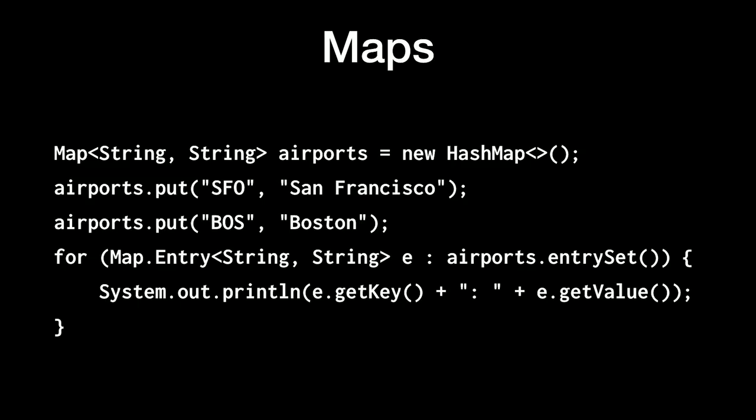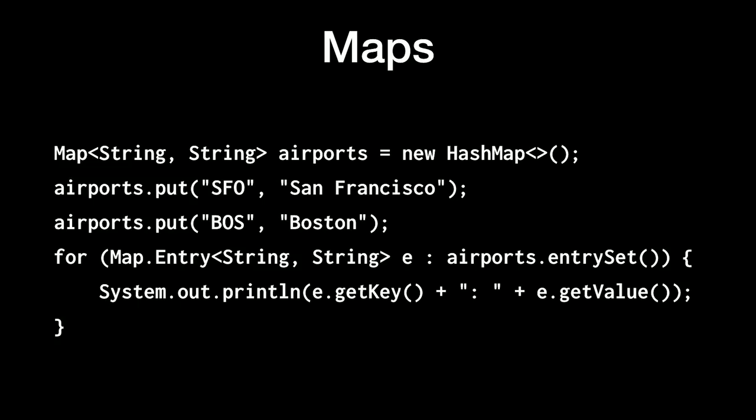Java also supports a data type called a map. In other languages, this might be called a dictionary, or in JavaScript, an object. And the syntax is pretty similar. You can think about a map as, rather than just being a list of values, a mapping from some key to some other value. Much like a dictionary maps words to definitions, our Java map is going to be kind of the same concept. So in this first line, we're creating a map.